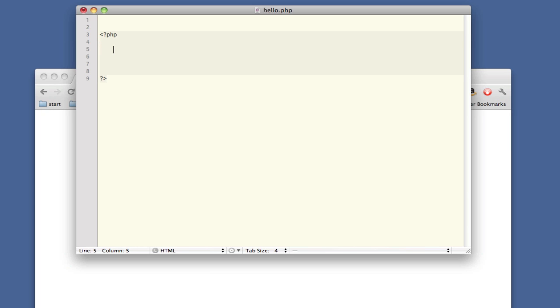Okay, so first thing I'm going to do in this Hello World code is I'm going to set the value of a variable called x to some number, and I just randomly chose 6. The idea here is that I could make this 7 or 8 or 9 or something else, or I could make it the result of some kind of calculation. The point is that anything that goes on in the PHP code block is being generated dynamically, right? It's going to be interpreted on your server, and then if you output it to the browser, the result of the calculation can be sent out to the browser.